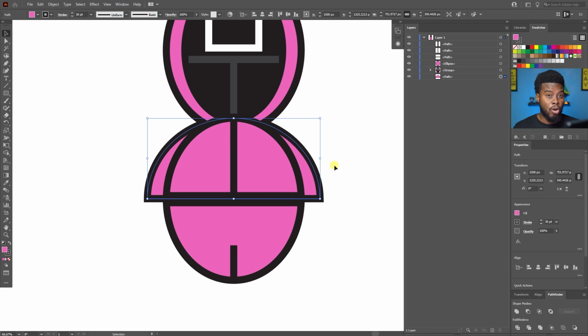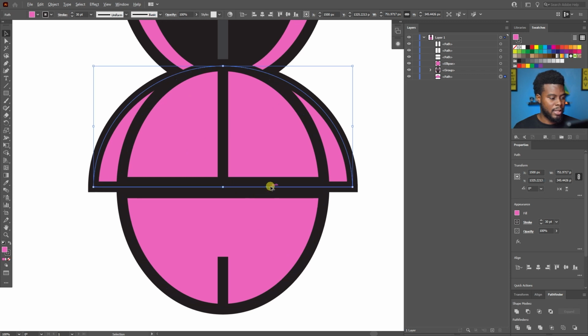See that? Or I could have just deleted one point on the circle and then just reconnected it, but this is how I want to do it. So let's continue. Oops, and I haven't saved this project since I've started working on it. That is so bad.